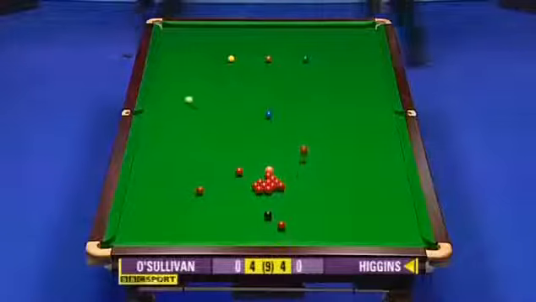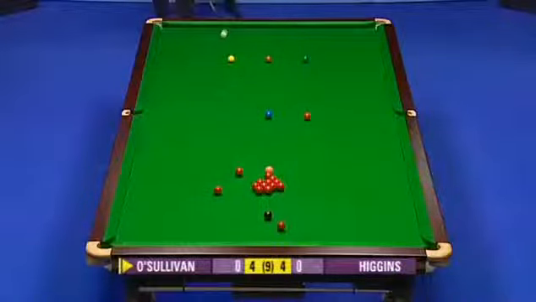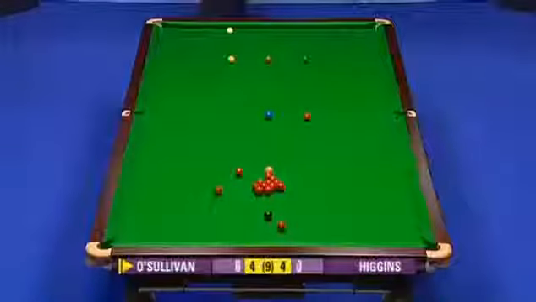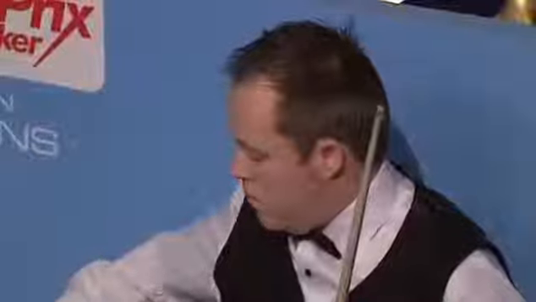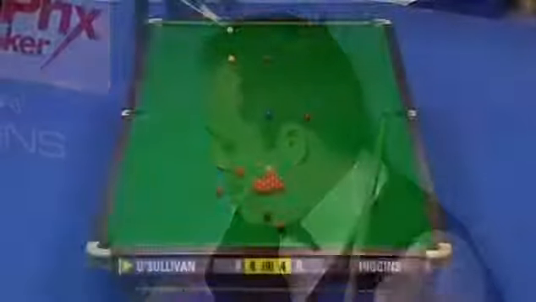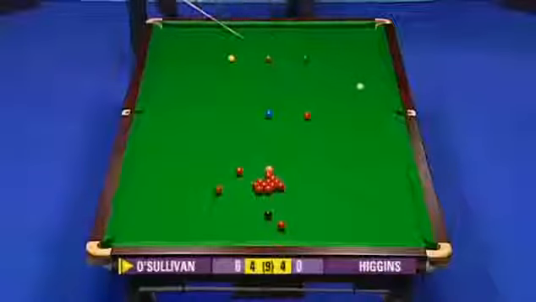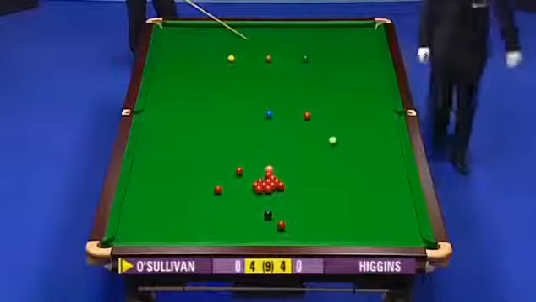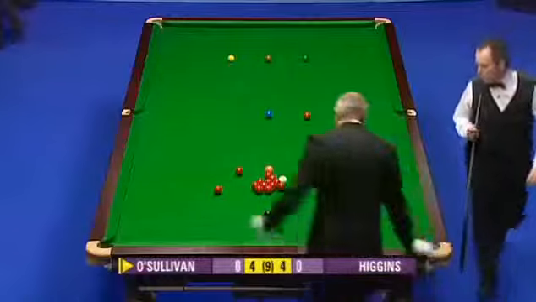Psychologically, Higgins has the upper hand. He'll be benefiting from what I call reprieve man syndrome. He would have been assuming that he was about to lose until O'Sullivan, with an easy run to the line, missed an easy red. Now he's got back to four all. And his opponent will find it very difficult to push to the back of his mind the fact that he really should have won by now.